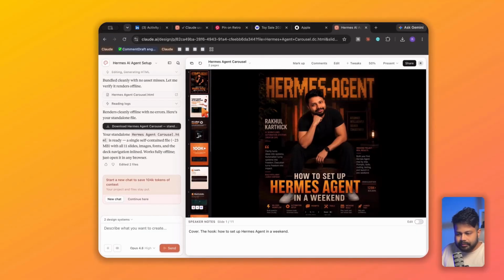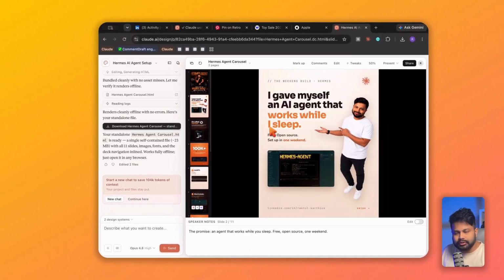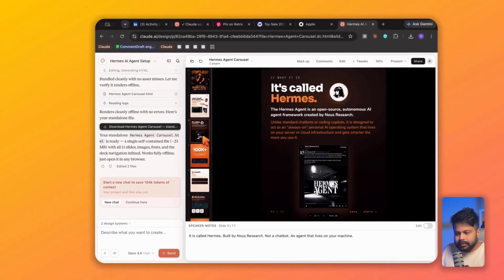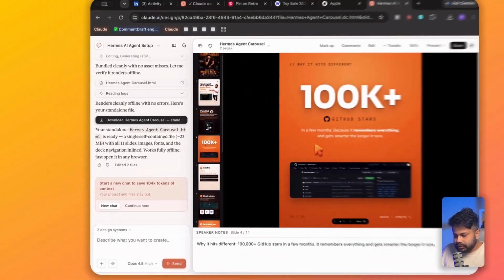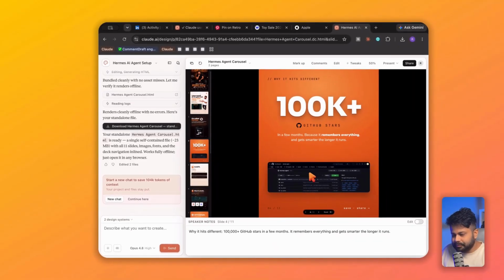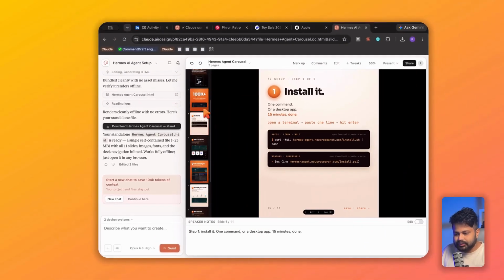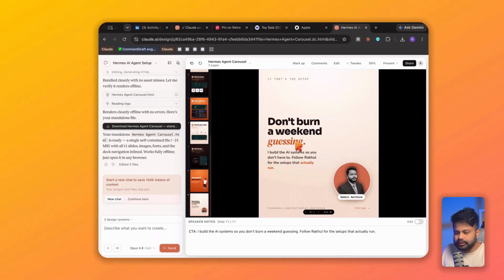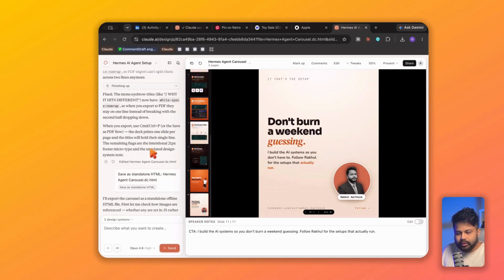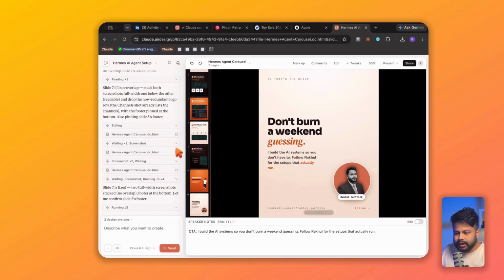This is a cover, and the second slide is basically the proof of what you achieved, and then a bit more description of what you're talking about. And I've given here the GitHub link and the screenshot, and these are basically the steps. Finally we have the CTA. The CTA is basically to follow me, and that's about it. So just give one prompt and then make a few iterations and corrections, and then finally you have this.